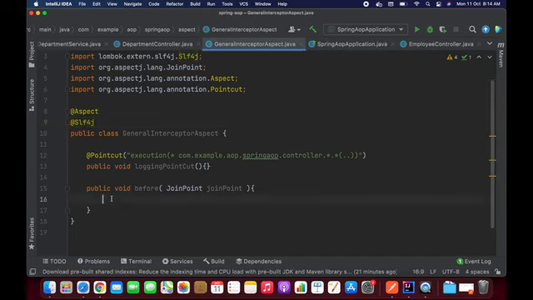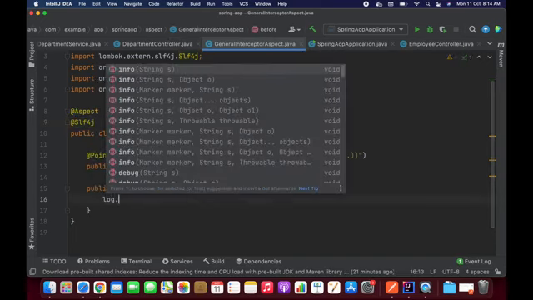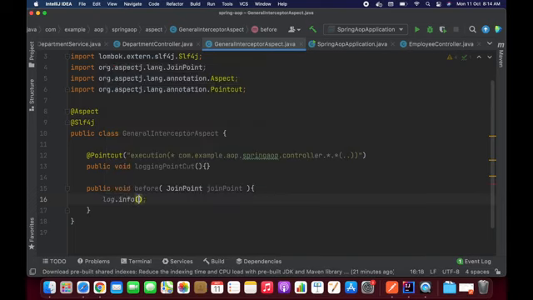This is the Lombok logging annotation, guys. So log.info, and we can add "before method invoke".